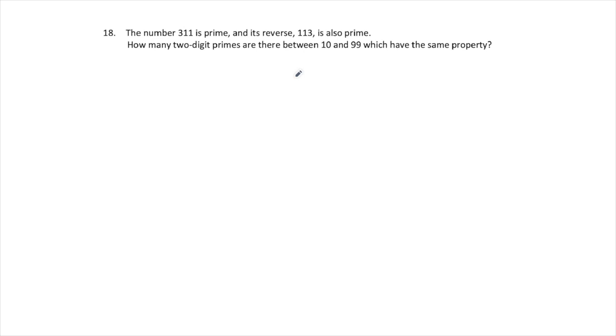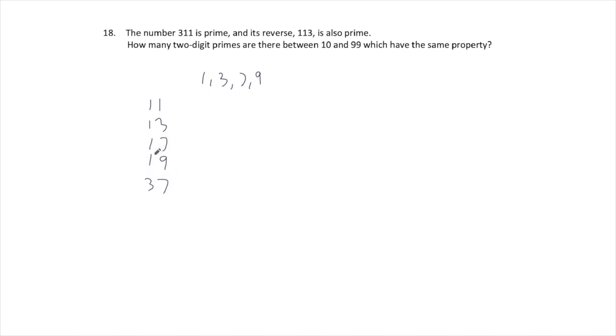For this problem, we have to find how many two-digit primes between 10 and 99 have the property where its reverse is also prime. Any prime number greater than 10 can only end in 1, 3, 7, or 9, because if it ends in 5, it is divisible by 5. So now we can begin writing prime numbers that are made using these digits. 11 is prime, 13 is prime, 17 is prime, 19 is prime. 31 is already repeated above, it's the inverse of 13. 33 is not prime, 37 is prime, 39 is not prime.